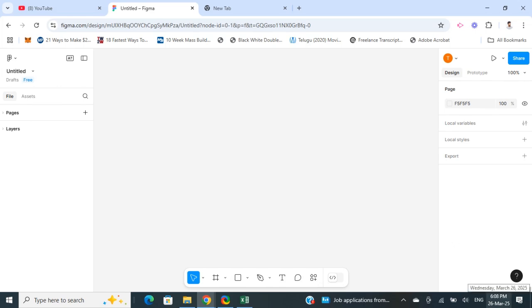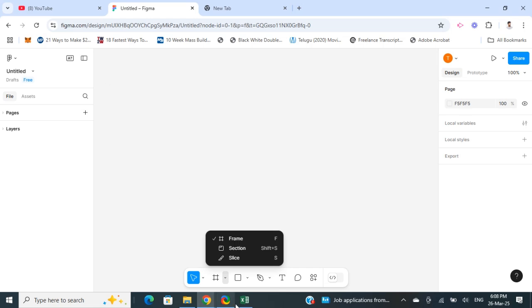Firstly, I'm going to walk you through this bottom panel. At the bottom, you have the selection tool, which is the move tool. To move elements, you use this tool here. Next, you have the regions tool, which is also known as the frame. You can create frames which act as a border for each design. So that's the frame tool.